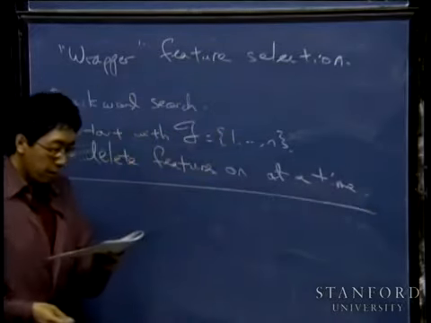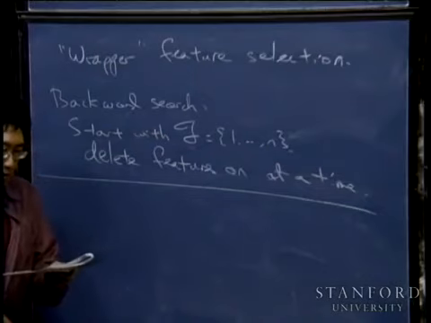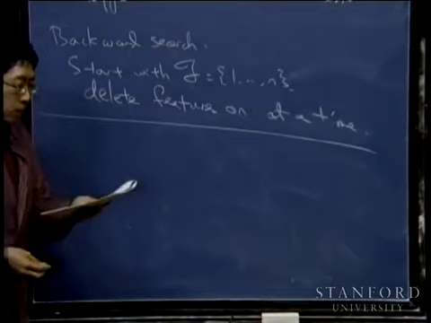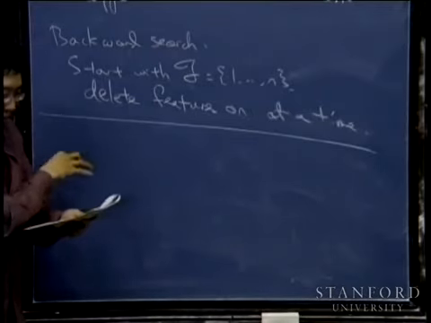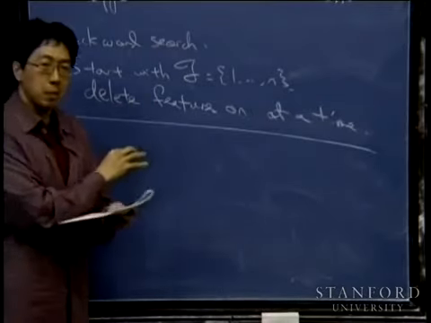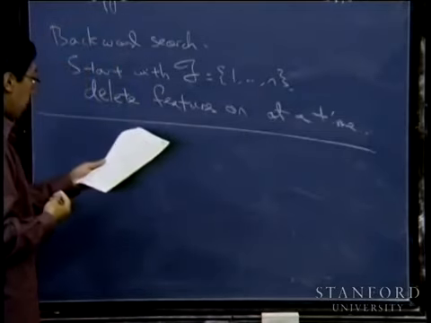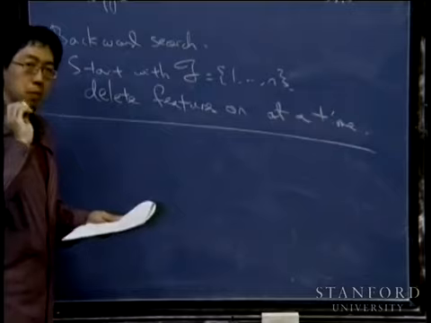So wrapper model feature selection algorithms tend to work well. And in particular, they actually often work better than a different class of algorithms we're going to talk about now. But their main disadvantage is that they're computationally very expensive. Other questions about this before I talk about the other? Yeah.